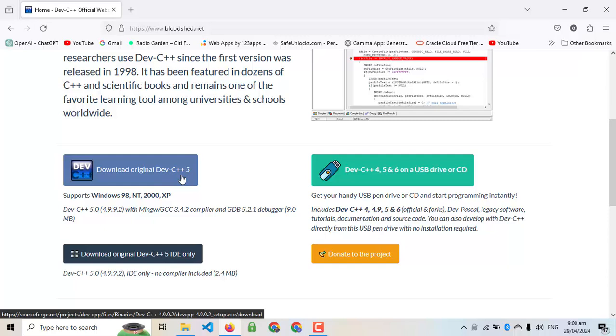You see it says supports Windows 98, NT, 2000, XP. Basically, regardless of the version of Windows that you have, it will still work. From Windows 98 up to Windows 11, you are good to go. So let's just click, and then we will have our Dev C++ downloaded.